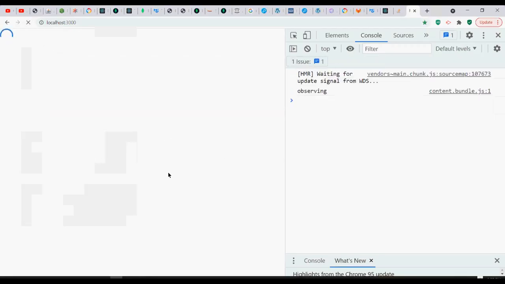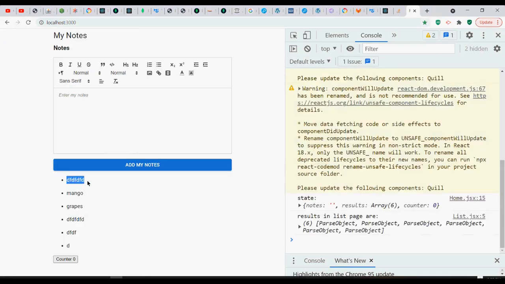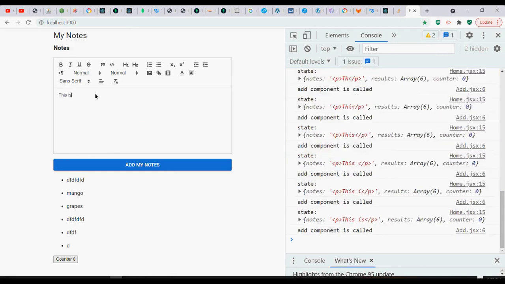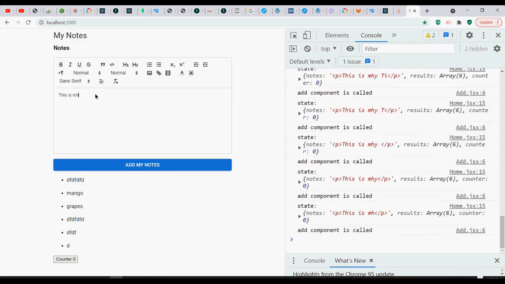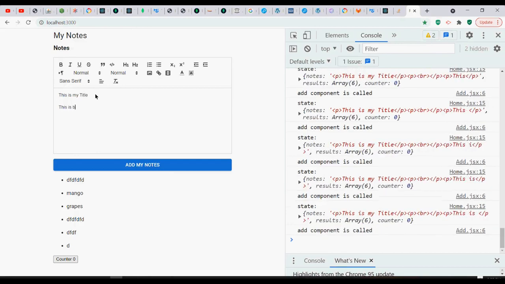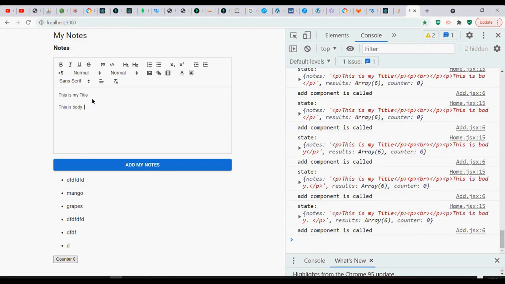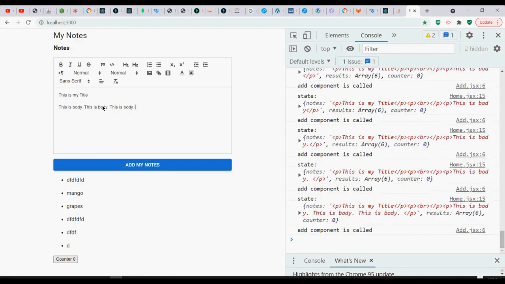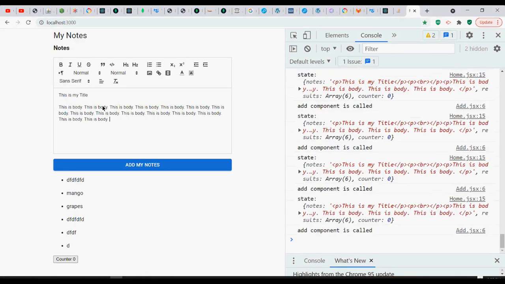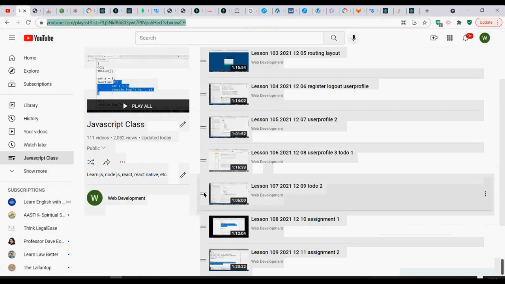So let me refresh it. Now you will see everything is rendered in the format. So here, let's say I'm typing, this is my title. This is body. Something I am putting like this. And then I'm putting some YouTube URL.